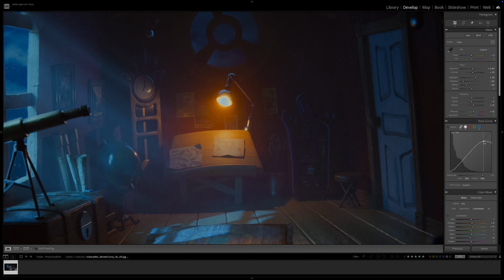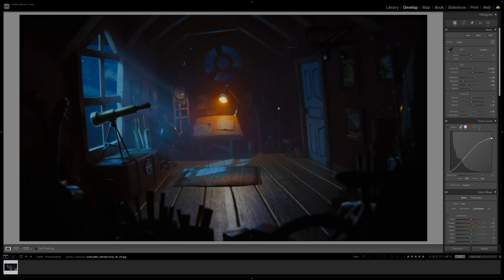Again, you want to be very cautious when making many of these adjustments. But you'll see what that's doing as we move that point around. Just by bringing it down a bit, it adds that level of balance and cohesion tonally throughout the final image and gives it a little bit more of a cinematic feel just by doing that.